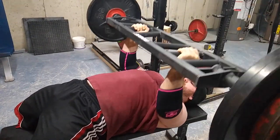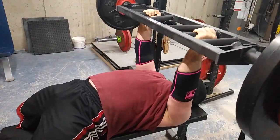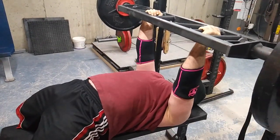If you max out an exercise, you don't really have anywhere to go, especially if it's your assistance work. So you want to leave a little bit of space to grow. By the way, I highly recommend this bar.